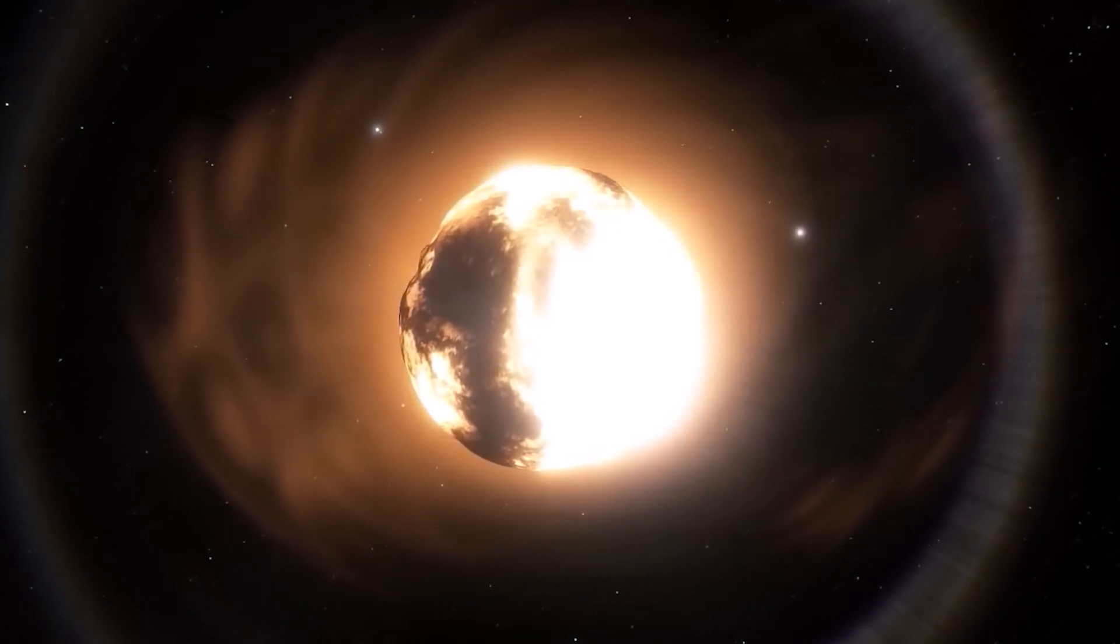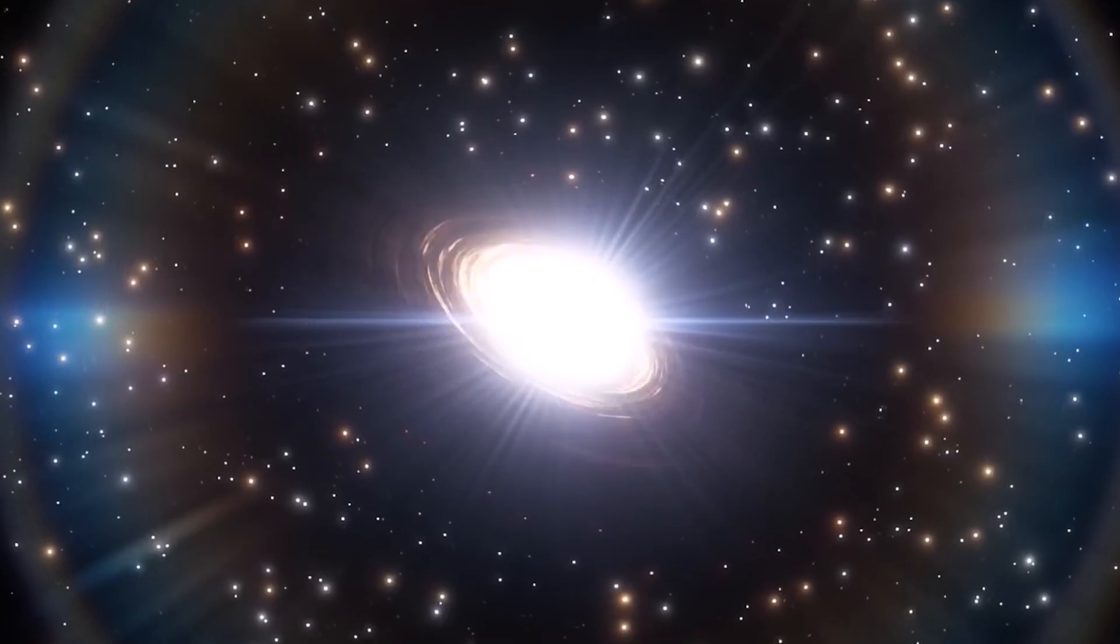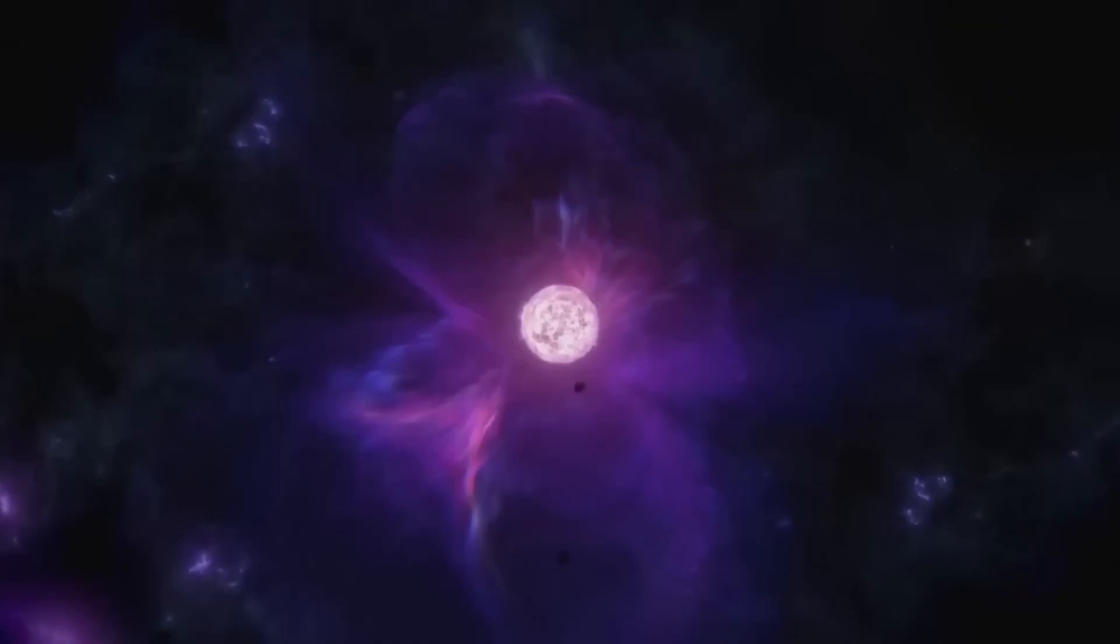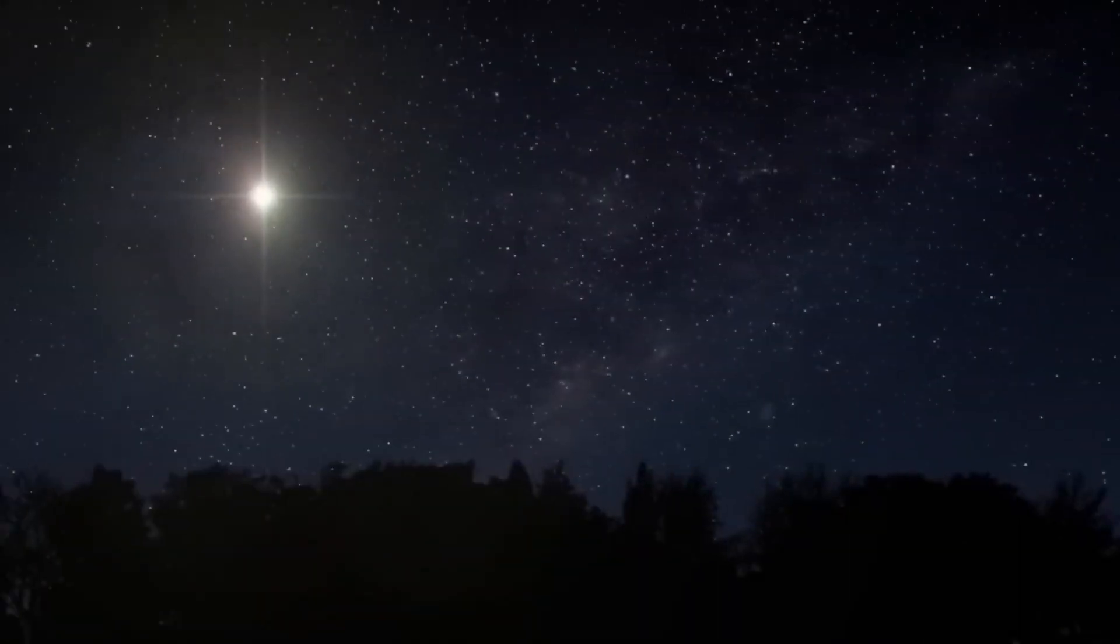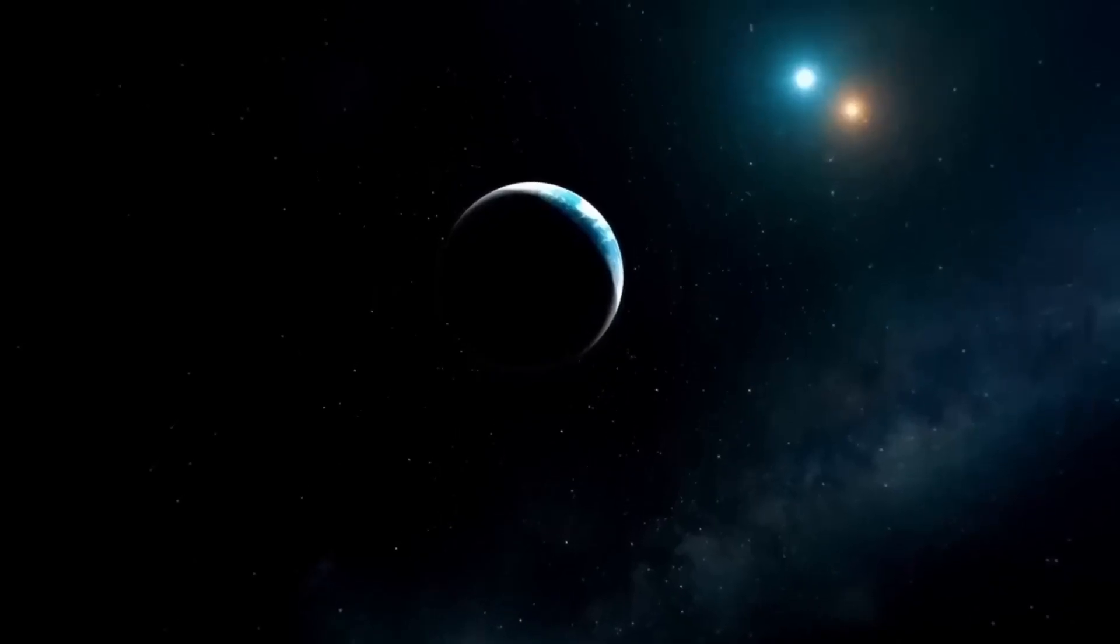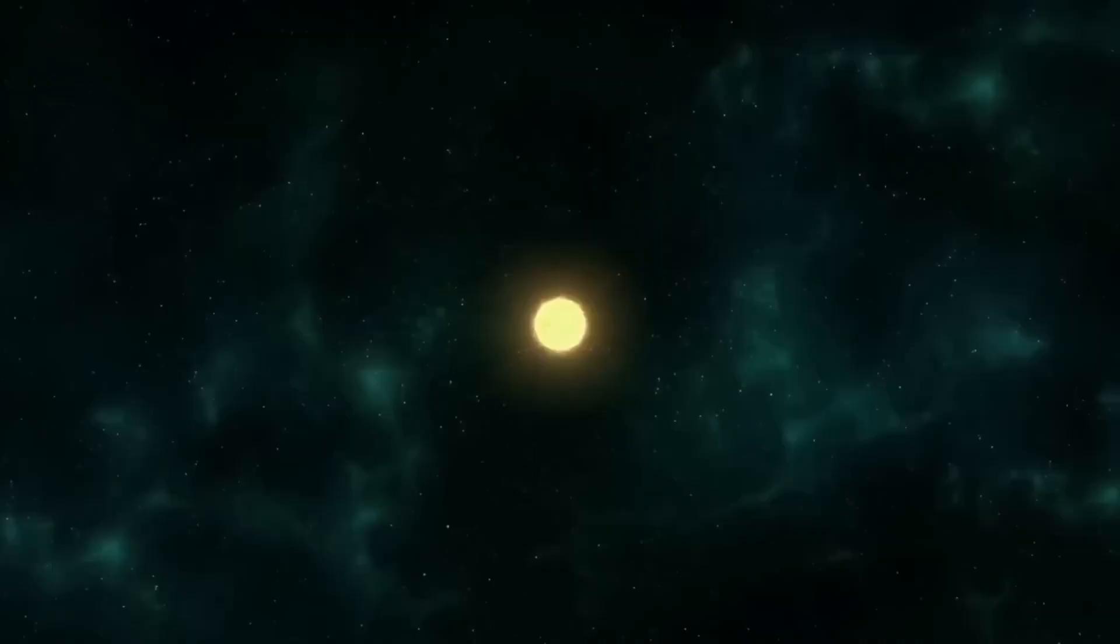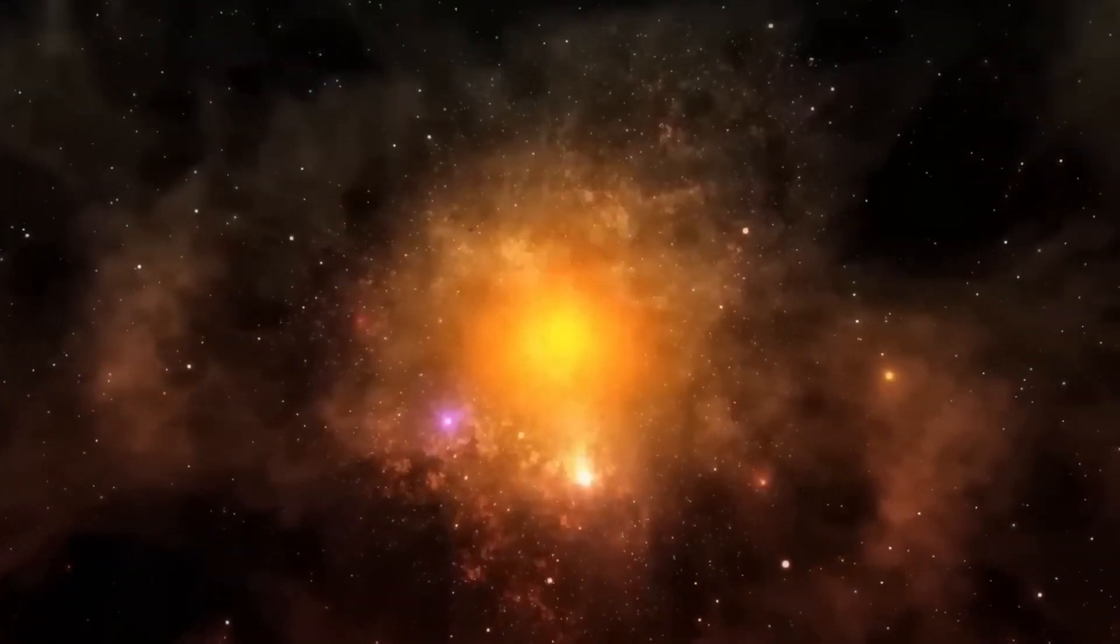As for our safety, we would be completely safe. Given the size and distance of Polaris, it is likely that the Earth would not be affected even in the event of a stellar explosion. Visually, although a Polaris supernova may not be as spectacular as Betelgeuse, it could be visible to the naked eye for a long period and outshine nearby stars.